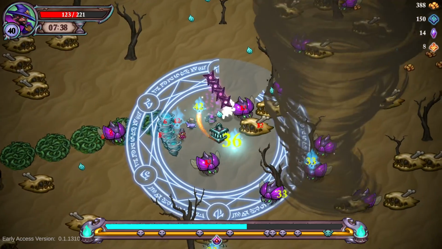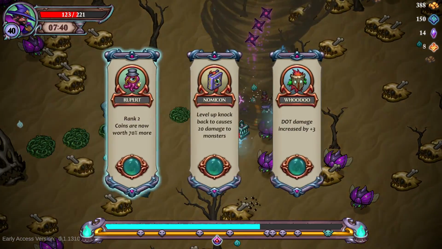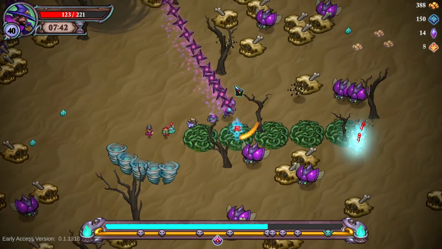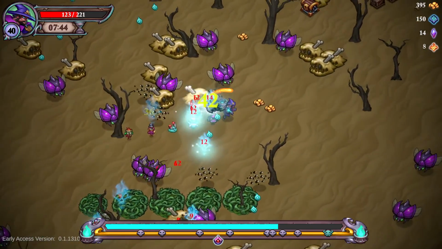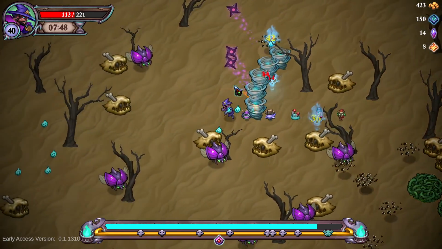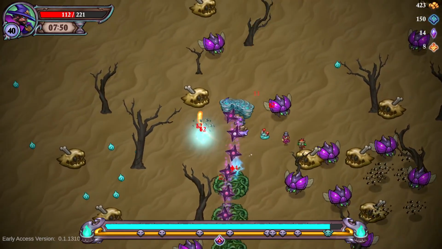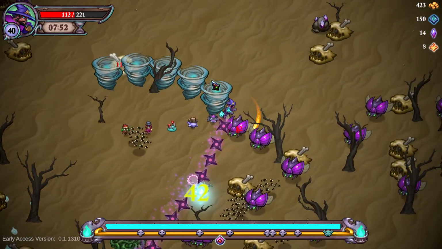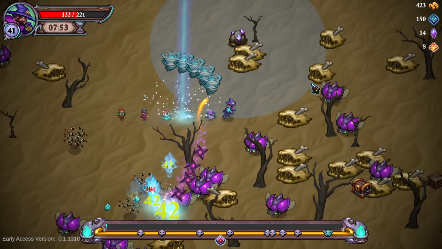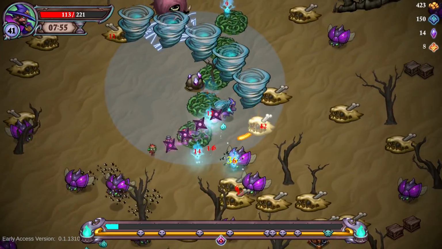Thankfully, these things are hitting us nice and hard. You know, some pretty good hits on us. We'll take Hoodoo there. There we go. Get some more dot damage. If we are going dots, you wanna get Hoodoo. So yeah, we're at half health. Feeling, you know, not scared at all. And there's some more cooldown. Fantastic. Give me the cooldown.